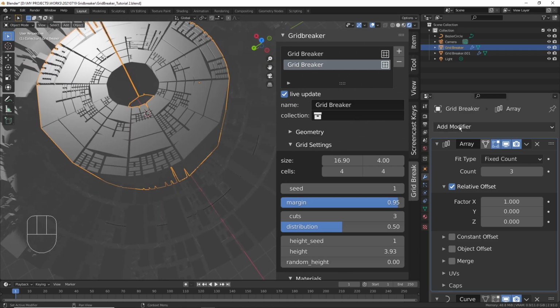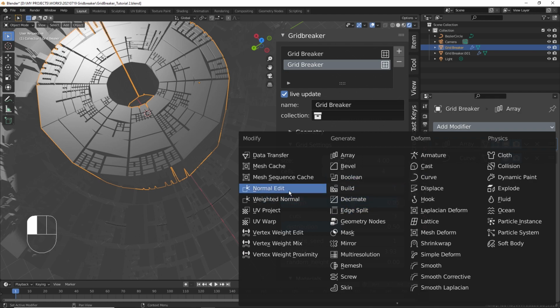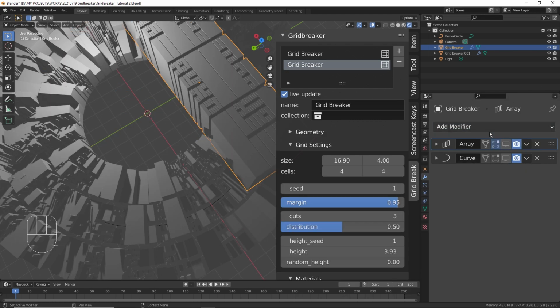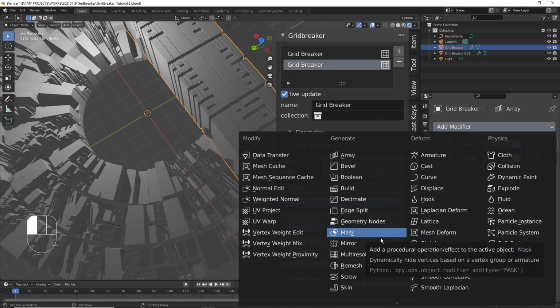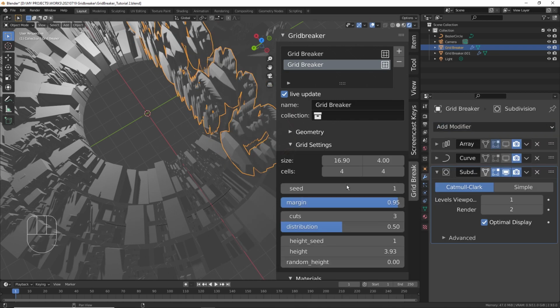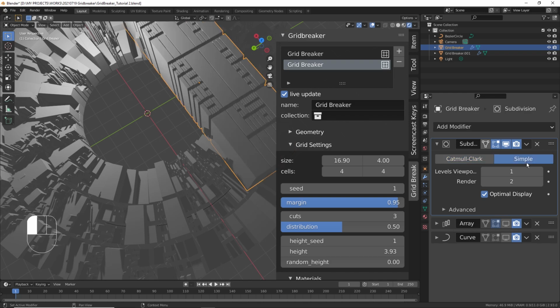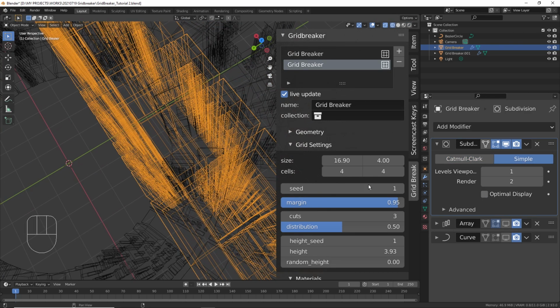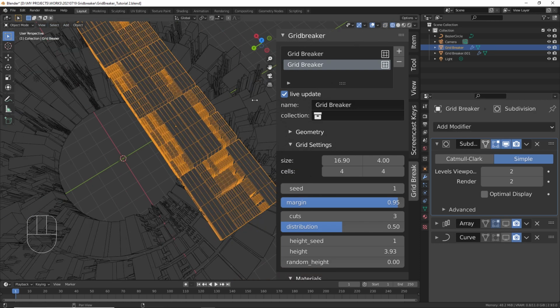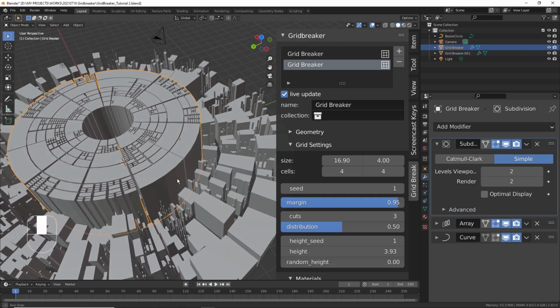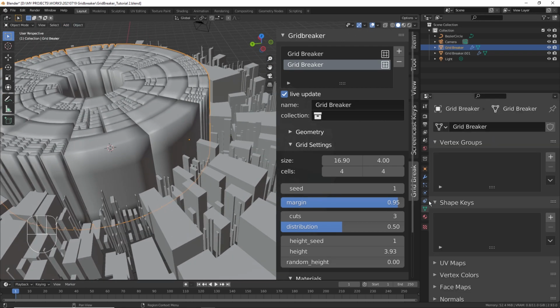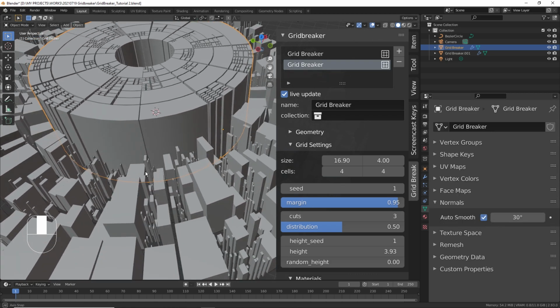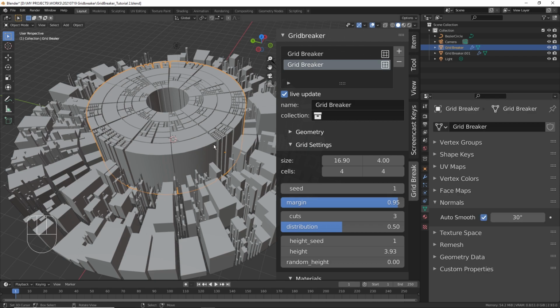If you got this edgy look, you may want to add a subdivision surface modifier. Be careful. Let's turn it off for a moment. Subdivision surface, where is it? Oh, here it is. Subdivision surface modifier before other modifiers in the simple mode. So it just adds subdivision but doesn't affect the shape of the object, like this. Then turn on other modifiers and it will give you a smoother look. Object, shade smooth, data properties, normals, auto smooth. Like this, for example. If I'm not mistaken, these auto smooth options you will need to do after any change here. Am I right? Yes, I'm right, and I will fix this later.